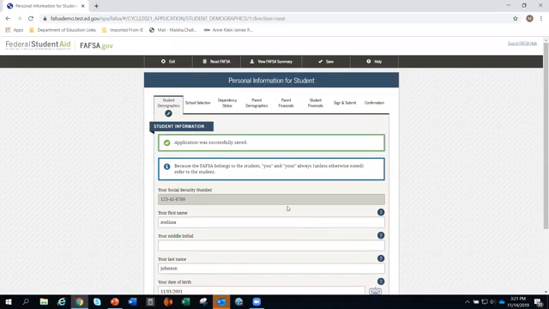So now at the top of the screen, you can see all the different sections that we're going to go through. Now remember, I know a lot of you are like, that's going to take forever, but I promise you, this tutorial will help in the process, and it really isn't so bad. So we're going to now do student demographic.